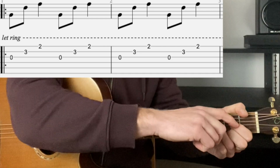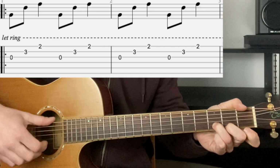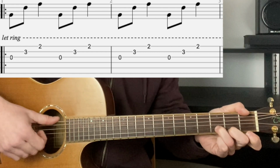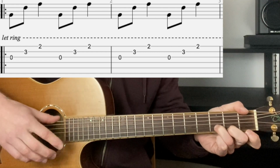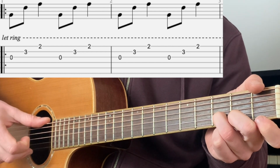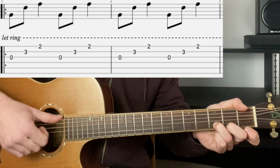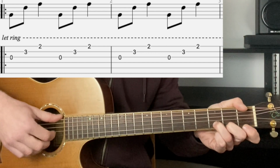We're going to start off with a D bass chord, but we're going to take the first finger off and leave the G string open. We're going to have 3rd fret on the B, 2nd fret on the high E string, and we're going to pick G, B, E, repeating 4 times. For the right hand, we're going to be using the 1st finger on the G, 2nd finger on the B, 3rd finger on the high E. So 1 and 2, 3 and 4, 1 and 2, 3 and 4.